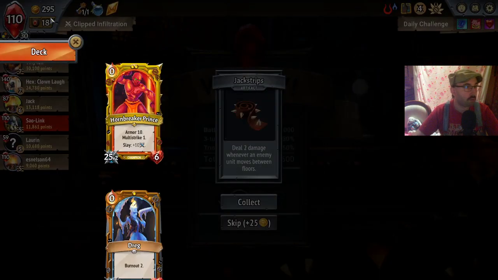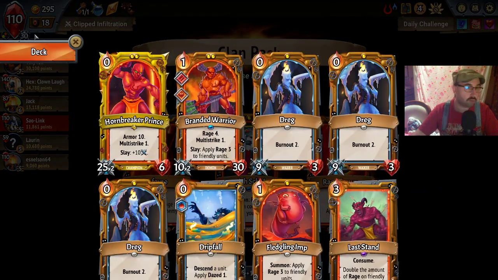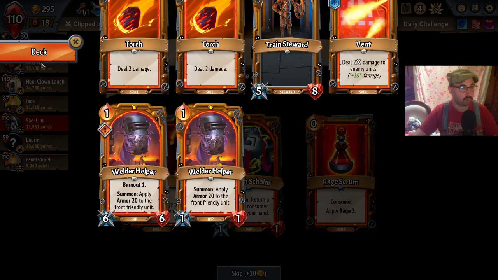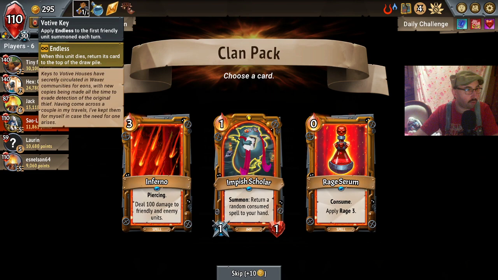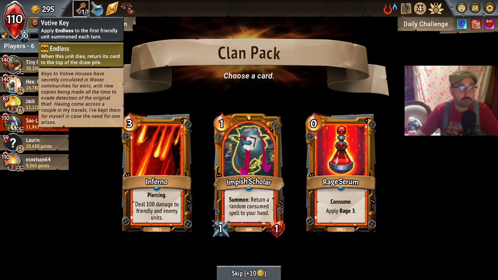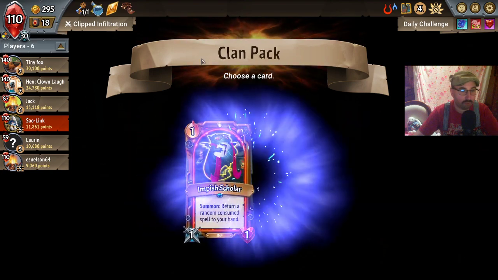Jack strips? They are not as necessary, but they can help prevent some damage to our pyre eventually. Impish Scholar can bring back Last Stand, Rage Serum and Torch. But Impish Scholar with Endless, well, it's not really Endless. It's only one instance of Endless. It's apply Endless, not enhance with Endless. So we can't kill it over and over again. But yeah, we can get back Last Stand. And that's definitely worth something.